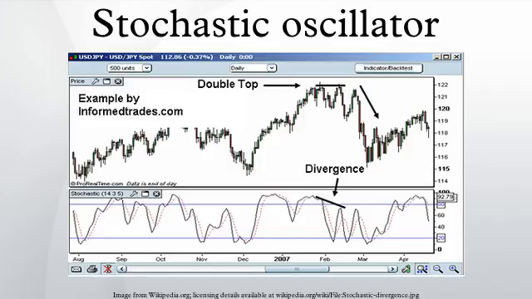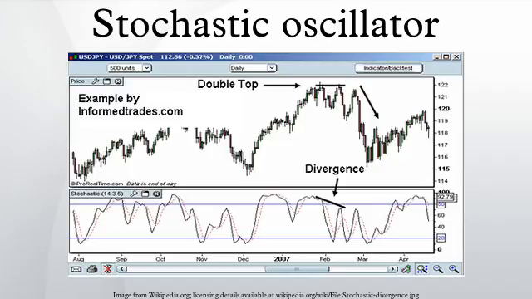%D is the 3-day moving average of %K. Usually this is a simple moving average, but can be an exponential moving average for a less standardized weighting for more recent values. There is only one valid signal in working with %D alone: a divergence between %D and the analyzed security. Definition: the calculation above finds the range between an asset's high and low price during a given period of time.